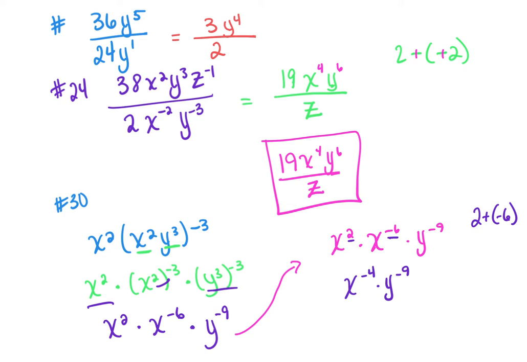Technically, they're on top right now, right? That would be over 1, right? Where are they going to go? When everything goes to the bottom, you must put a 1 on top. All right? You must put a 1 on top. Okay? So everything is actually moving to the bottom, which means I need to put a 1 there to indicate this is a 1 over something. And I'm going to take those both to the bottom with a positive exponent.